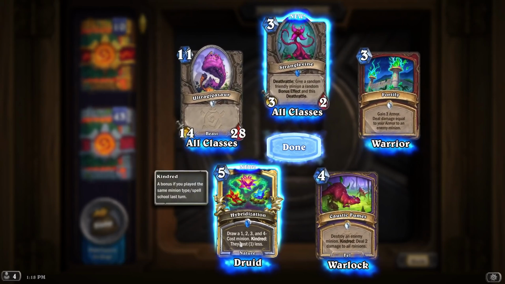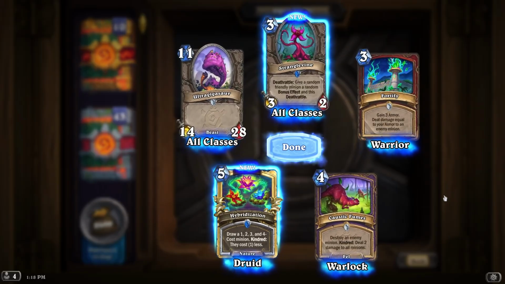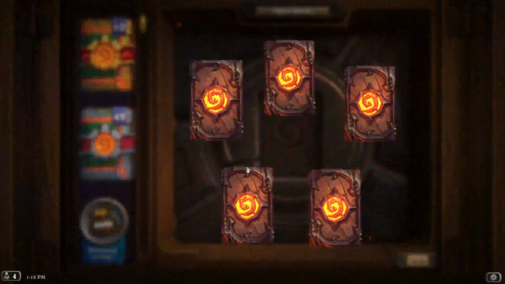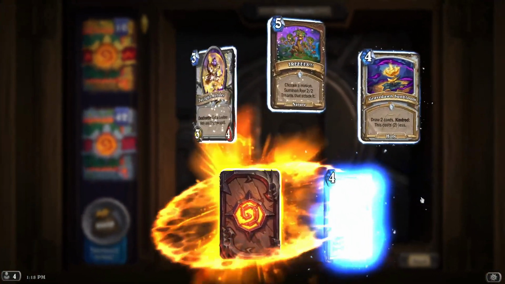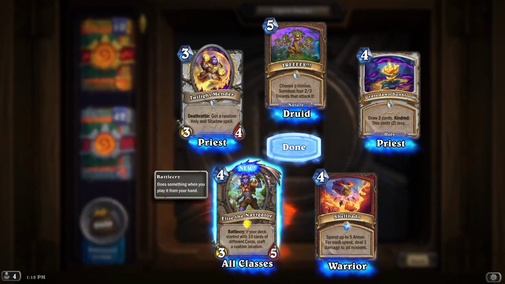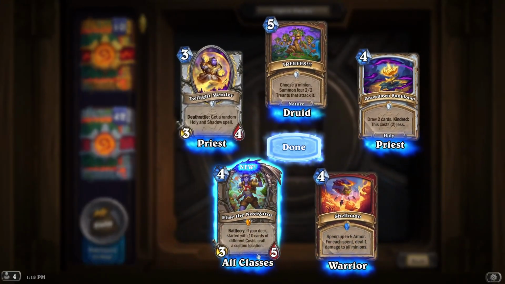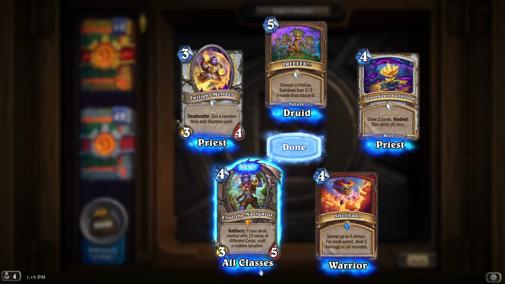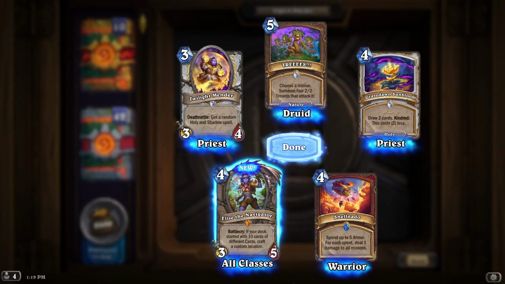Draw 1, 2, 3. Oh, okay. Ooh, wow. Card draw is always premium, and if you can cheat it out for cheap, it's usually a very good competitive card. Ooh, nice, we got her. She's been a Druid card, a Priest card, and a neutral card when she was first introduced, and now she's back to being neutral.